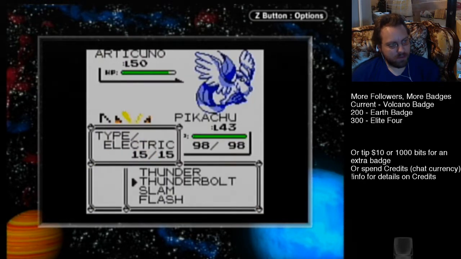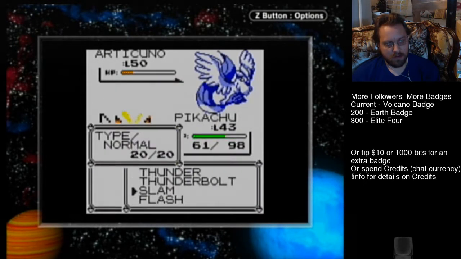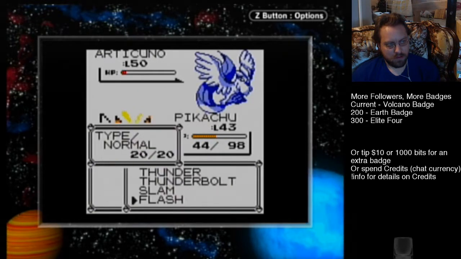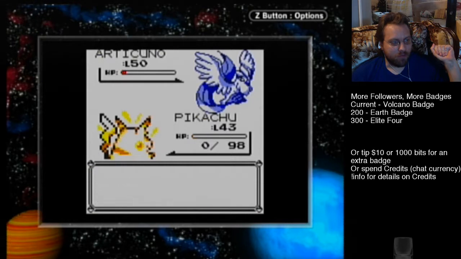So I'm once again going to use Thunderbolt and hope it paralyzes the Articuno. I'm going to use Peck, which is fine. It's not very effective. Give me another Thunderbolt. Fortunately, that's most I can do with Thunderbolt. Another Thunderbolt will kill it. So we'll slam. Oh, you know what actually we should do? We should be lowering its accuracy to give myself more time.